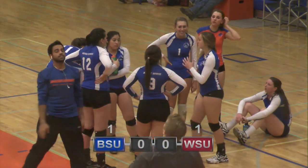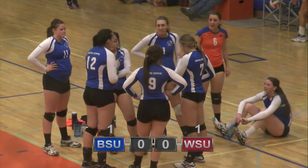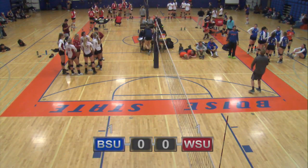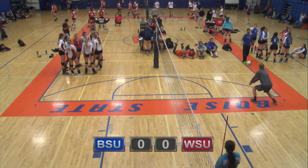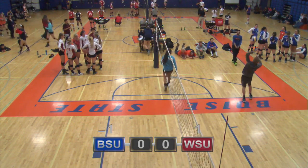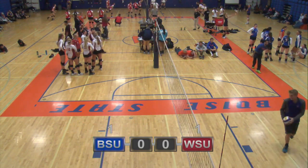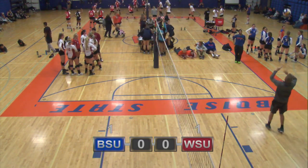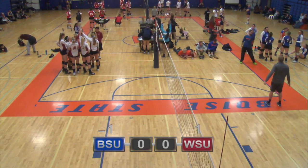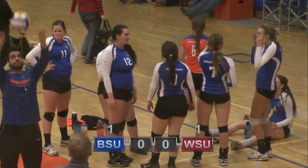And so we know Boise State won the first set, but with Washington State's last performance, do you feel like they have the advantage right now? Like I said in the very beginning, when you asked me if it's more important to have the first game under your belt, I would disagree with that, because now that Washington State has this momentum going into the third game, it's going to be tough for BSU to pick it back up. They just need to remember how they were feeling in the first set and bring it back for the third one. And Washington State just needs to keep the momentum and continue blocking like they've been doing and getting all serves in. Exactly. They've done very well firing on all cylinders.